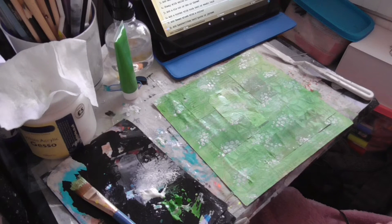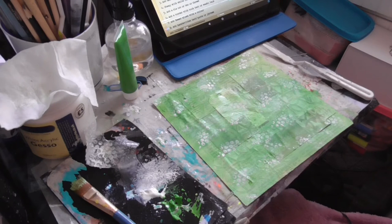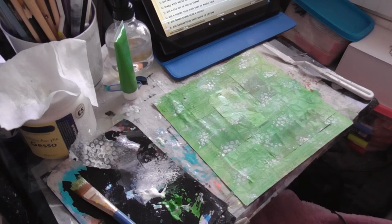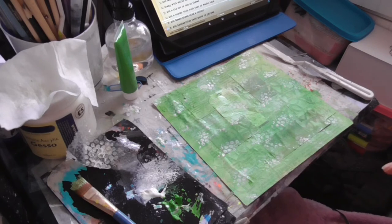Seven. Do I want to add the border first? Yes, I think I do. So, book text or washi tape? Well, seeing as I have a ton of washi tape and we've already got book text down, I'm going to have a look through my washi tape and see what will go nicely. So I'll be back in a second.